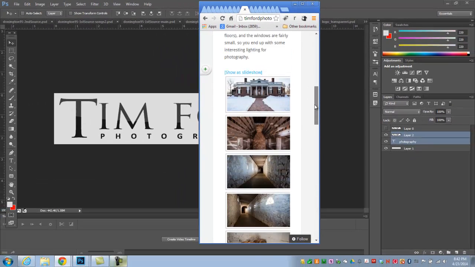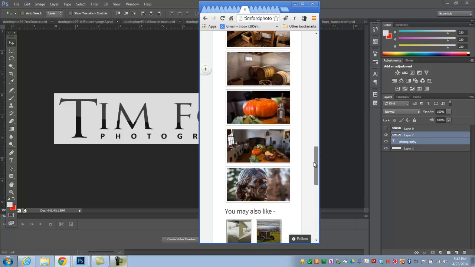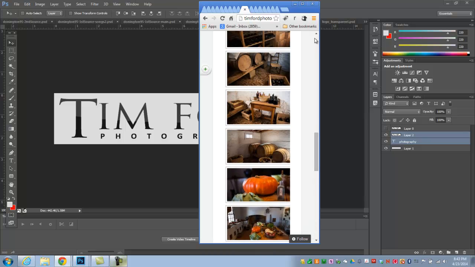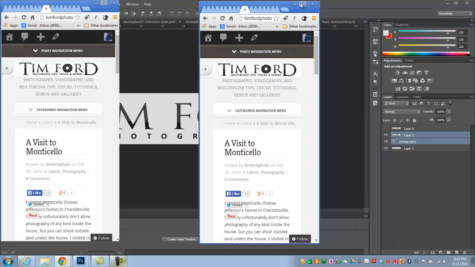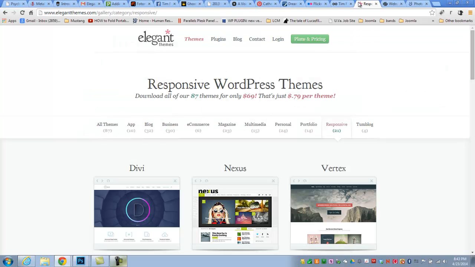I don't have to worry about scrolling or trying to see all the content by swiping the page or anything like that. It's all just on the page. You can see all of it here. So I don't have to worry about scrolling or having the page not fitting. It just all sort of fits right into the page and it looks good. So Elegant Themes are great about that. It's not free. Like you can see, it's $69 to sign up, but you can download all their themes for basically $70.